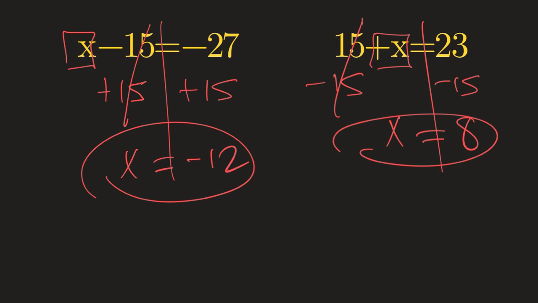What's the variable? X. What else is over there with it? 15. What kind of a 15 is it? Positive. How do I get rid of a positive 15? Ooh, I need to subtract 15. So I'm asking you these questions. A lot of times when you get by yourself in a different environment, at home or whatever, what you're having trouble with is asking yourself those questions. So again, it's that prompting.